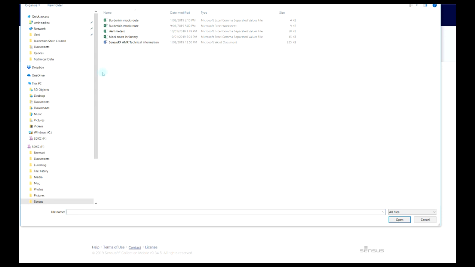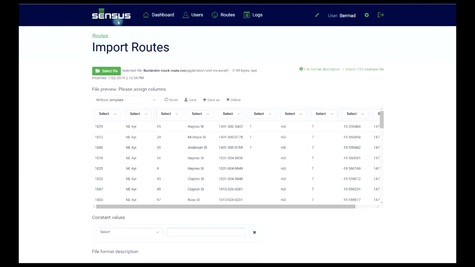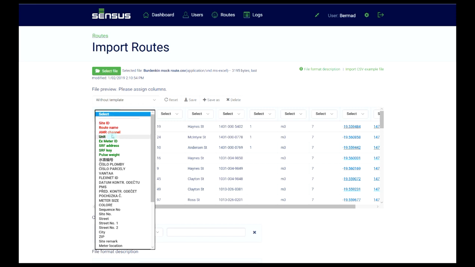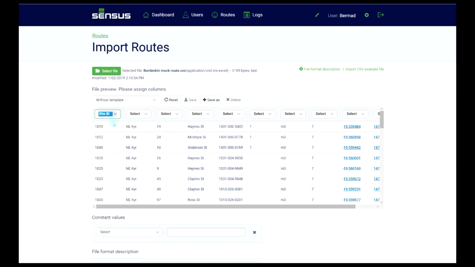Now this would typically be a file, even if it's slightly modified, that would come directly out of your billing system. So we will select the file here, and there's a number of fields that we'll have to assign. The first ones here, in red, are mandatory fields: a unique ID for each site location, the site ID, and the route name, which could be whatever name you like that you associate with this particular route.